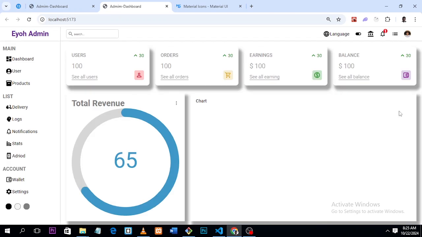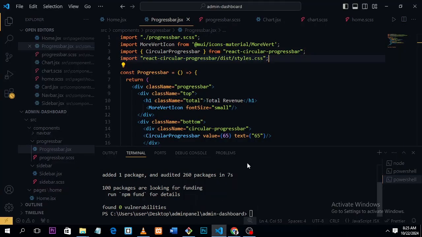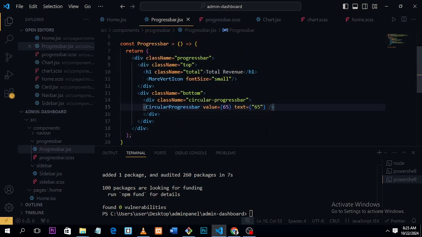Okay, this is it here. This is our progress bar here, so we can reduce the stroke. That's a stroke property.